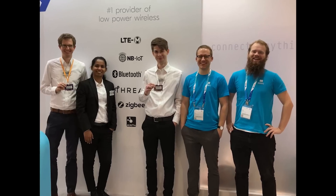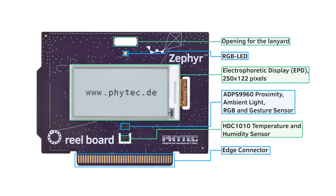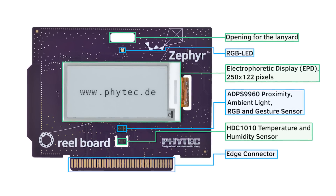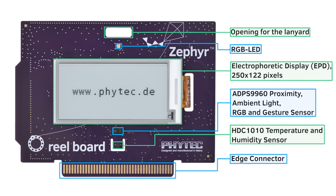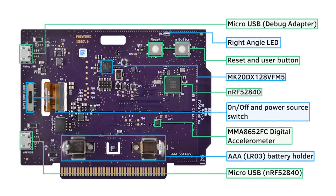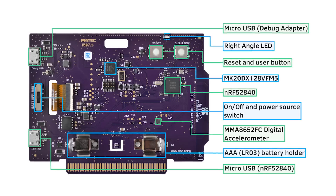What I have here is the real board from Fitek. It was originally made as a badge for a conference — there's even a little hole here for stringing it around your neck. It has an e-ink display so badges could introduce people, and there's Bluetooth support so badges can talk to each other. It's got a whole bunch of sensors including temperature, humidity, and a proximity sensor. It's got LEDs — it's really a very complete board that you can do a lot with straight out of the box.